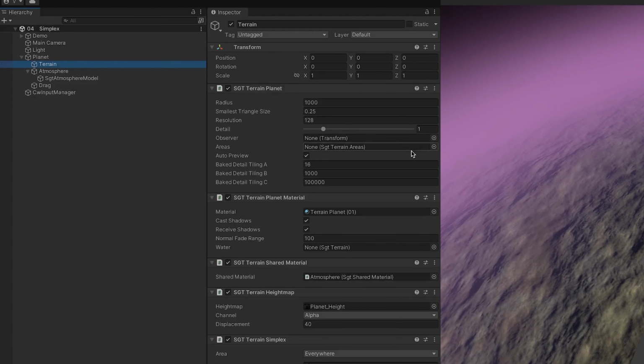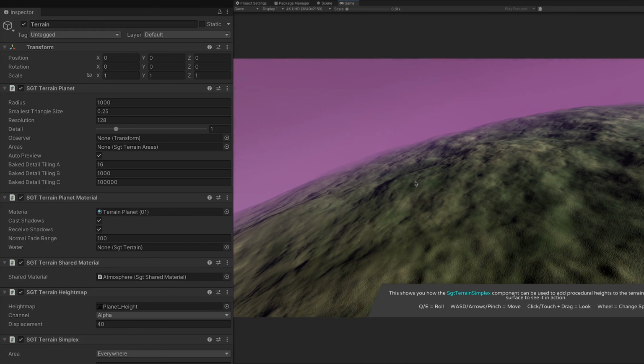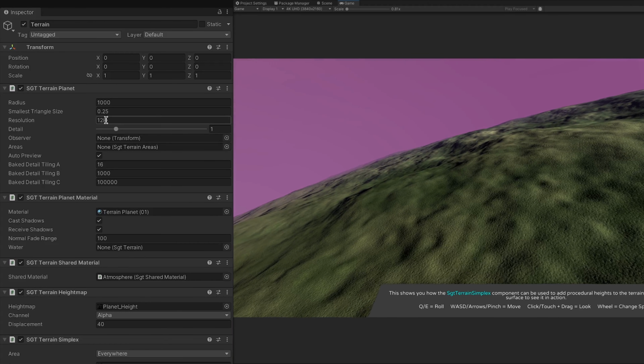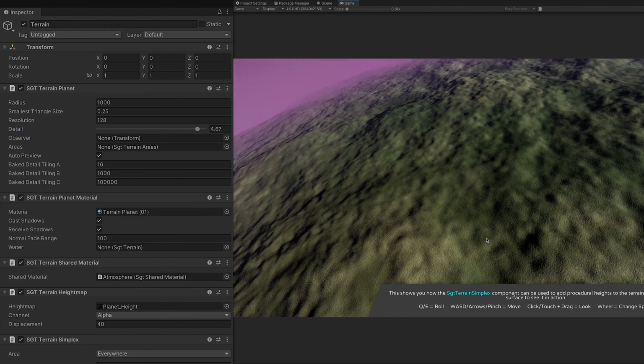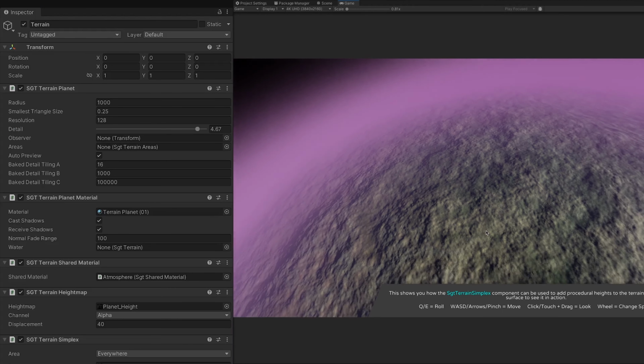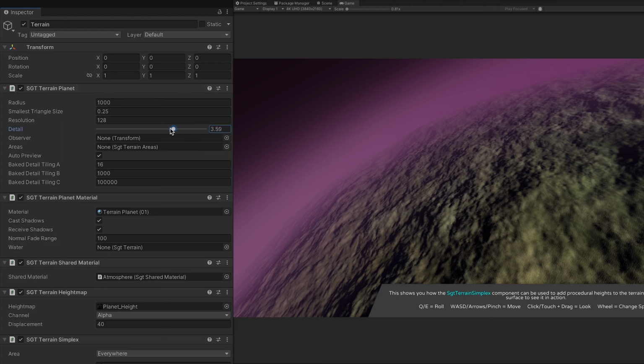And there's all kinds of settings here. So let me see if I zoom back in. If I fly back in, let's see if I can up the detail. Let's max it out. Oh God, that's really chugging along there. Okay. All right. Let me back that off a little bit. Cool. Okay.